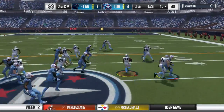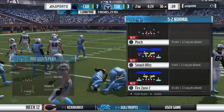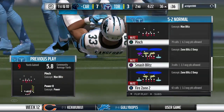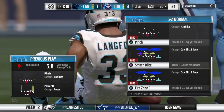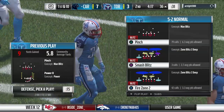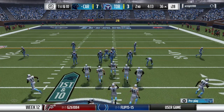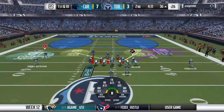To the ground, this time Langford. And here he'll be brought down a little shy of the 35 at the 36. 9 yards on the pickup there, and it keeps the drive alive. And that's a nice pickup of a first down on that 2nd down run. And at that yardage gained, they can run that play on any down. So they pick up the first down after the run, and now they approach for the fresh set.